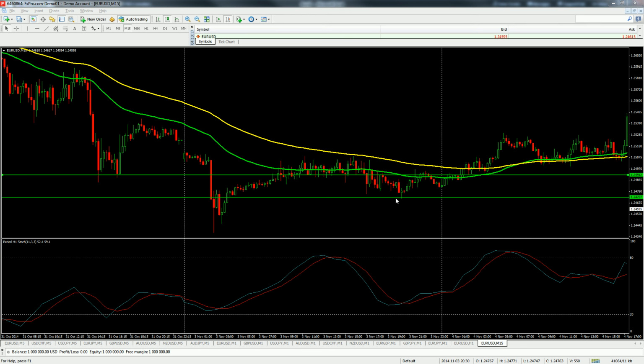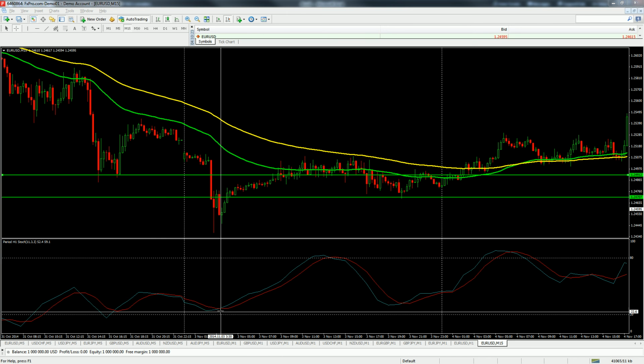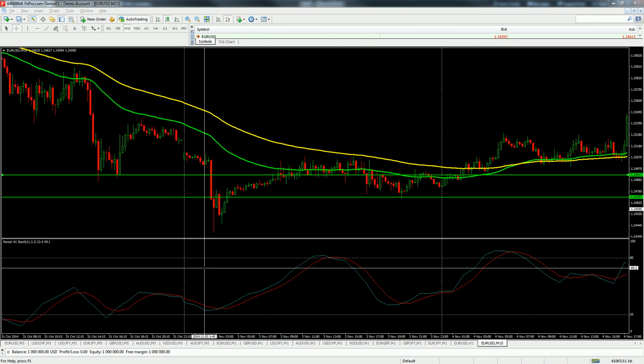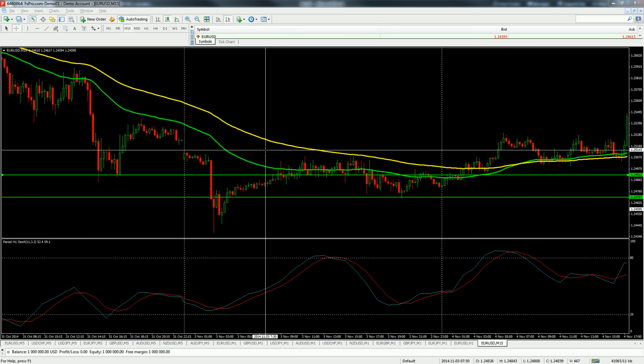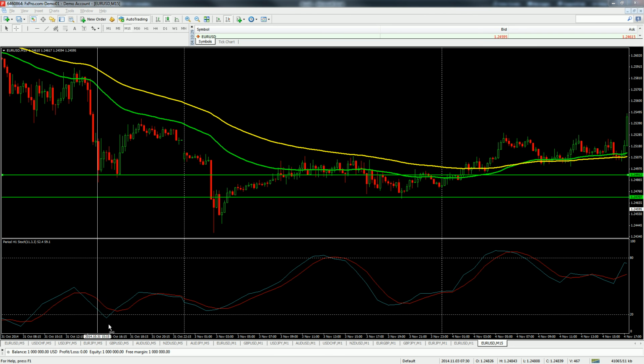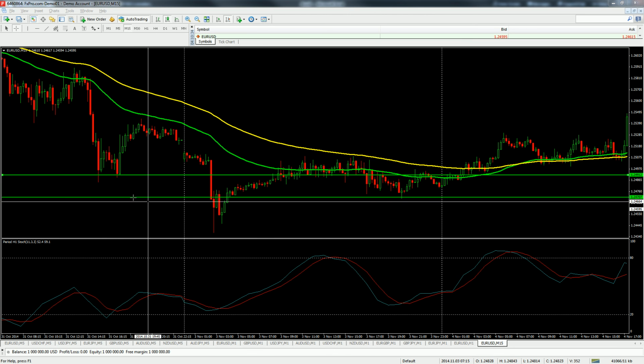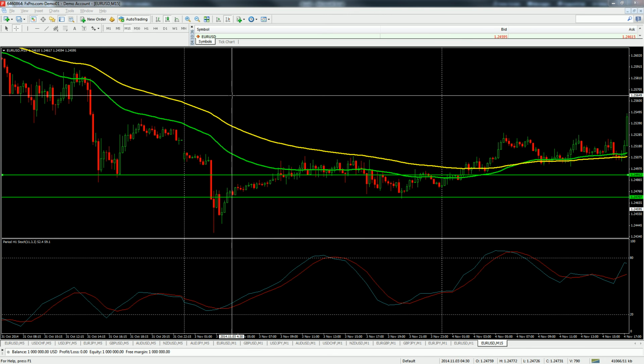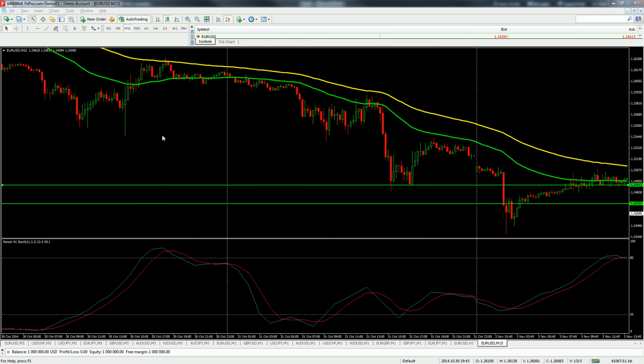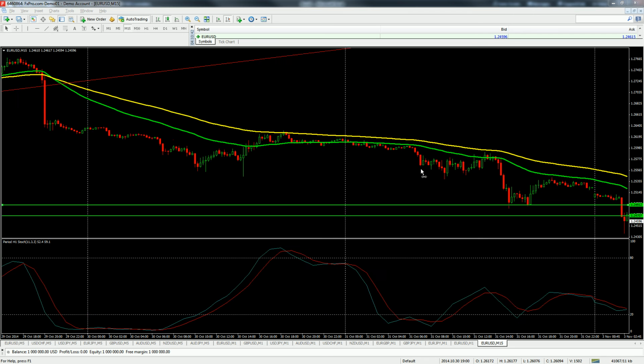Now see, here's another example right here. When it came from oversold, it crossed over here. Now it's been going down this whole time, so eventually it's going to keep retracing, and you can still get those retracements here. So let me go to the beginning of this trend. If my computer was faster, I would have been able to do this way better, but unfortunately that is not my luck today. So the trend started here.